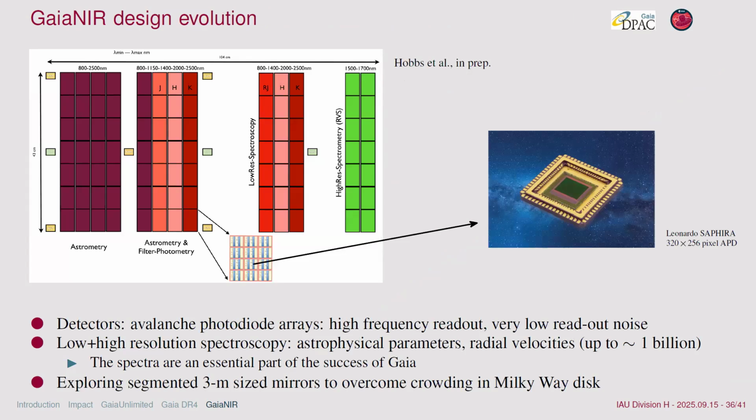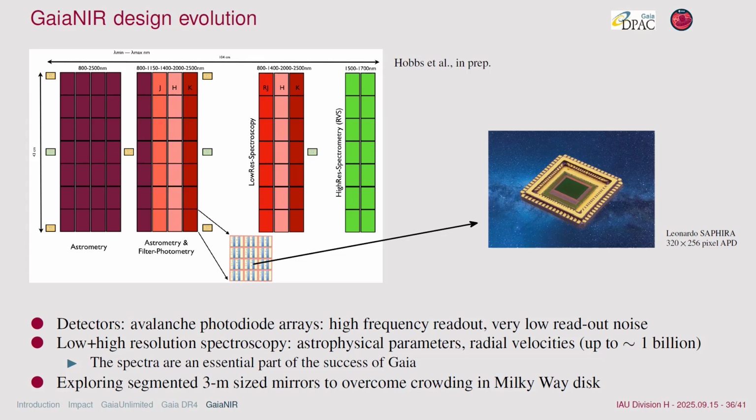This here just shows quickly the outline of the focal plane as we foresee it at the moment. The design of the Gaia Near mission will be basically the same as Gaia. So you have here a part where we do the astrometry, and then there is a part where we do broadband photometry, and this is needed in order to characterize the PSF as well as possible with the same level of crowding as you have for the astrometry. And then we are considering putting low-resolution prism spectra back into the design, as well as high-resolution RVS-type spectra.